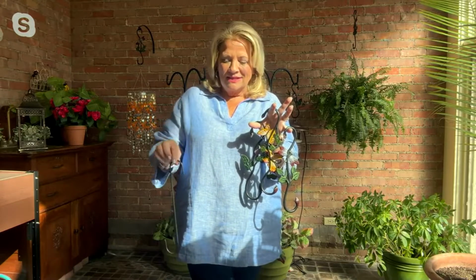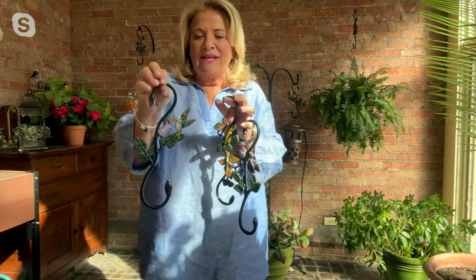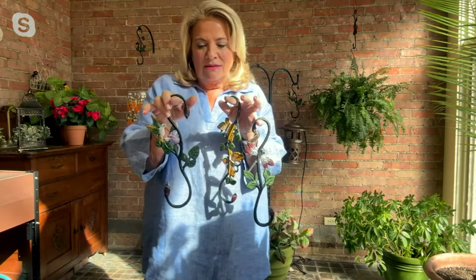I love the way you get so excited over all of our quality products that Ultimate Innovations bring, because this is the kind of hook most people get. And guess what? They pay $8 to $10 for something like this. But of course, you know that Roxanne and Bob and Larry had to bring you something top quality like these wrought iron hooks. And they're pretty on top of it, because we can never show up ugly.